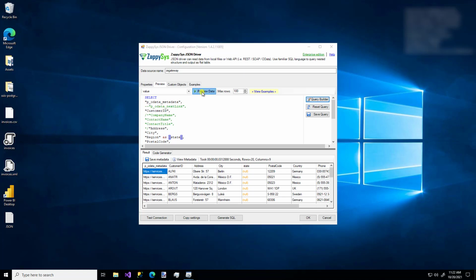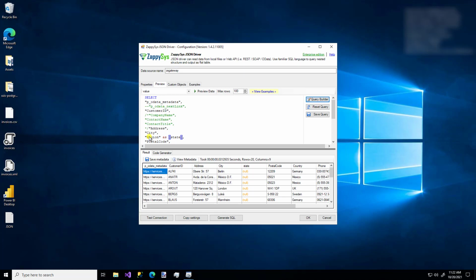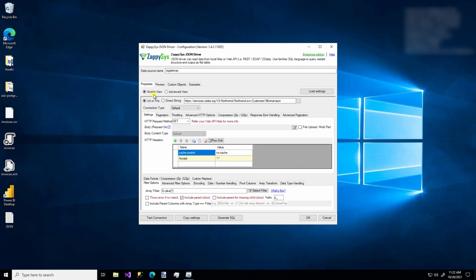So again, I'm going to just preview data one more time. Nothing has really changed. And just know once you do preview the data, your metadata gets loaded for you automatically. So that's handy. But like I said earlier, I'm only getting 20 of the rows, and I'm expecting or allowing up to 100. So how do we manage that? To update the pagination config, I'm going to go back to the Properties tab, and now I'm going to go over to the Pagination tab.